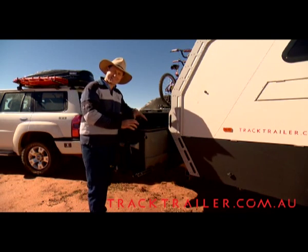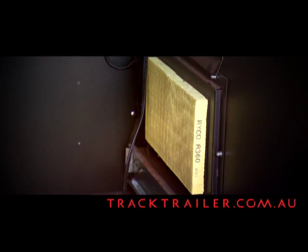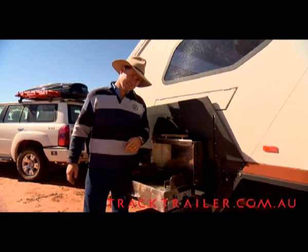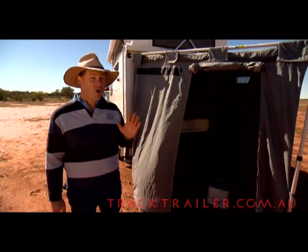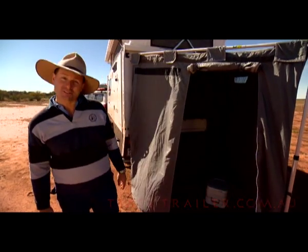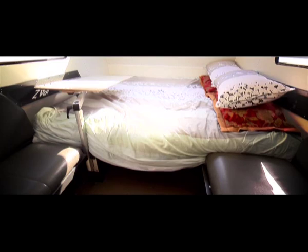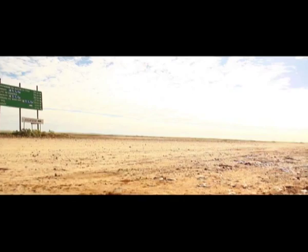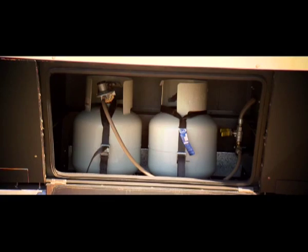Even the fridge box that houses the second 12-volt fridge has a couple of air filters in it so that the fridge can breathe cleanly. But the party doesn't stop there. Fancy alfresco dining? Try the outdoor barbie. Need power anywhere? Kick over the generator. Fancy a hot shower or perhaps a private toilet stop? Just pop up the annex and you're away. So you've got two fridges, underbed storage, stone deflectors, and a superb fully articulated DO35 off-road coupling so you can drive this sucker just about anywhere. I could keep going and devote a whole show to the features and options of the Track Topaz, but that would leave no mystery for you.